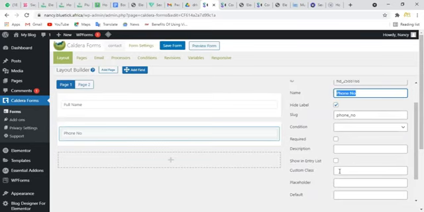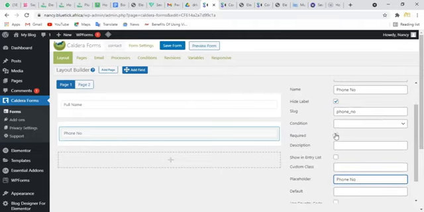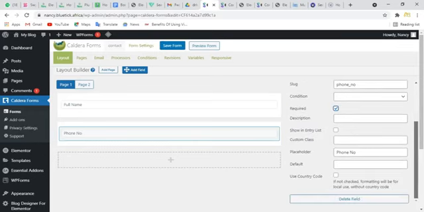I think this is easier than WP Form. I didn't say that. Don't let WP Form hear you. Then required. Now look at this part. You can just press use country code. If you're in the US, it will bring out all the country codes automatically without you typing them in.